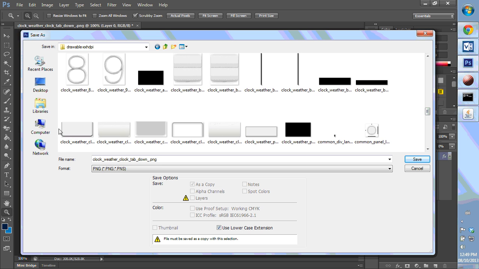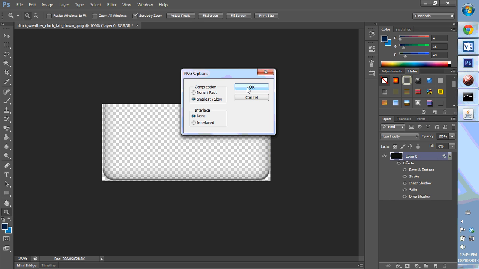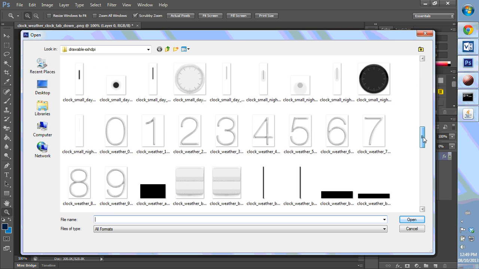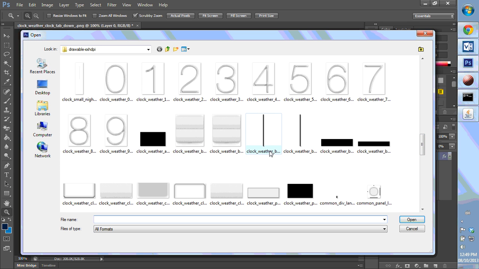And we go down to here, and there's the bottom one here. Now these PNGs have been themed already once, so it's not an issue. Okay, so what we have now is, once again, the clock weather shadows are transparent. The tabs up and bottom are transparent. And we have only the left down and left up clock weather clock tabs that are themed. You can see that the right are not themed. And if you want, you can go in and change your numbers to match your theme, up to you.